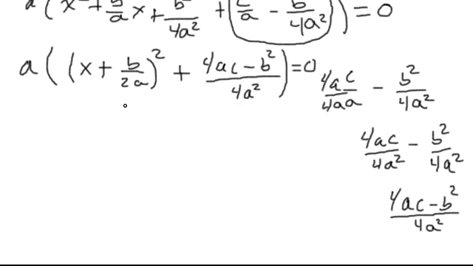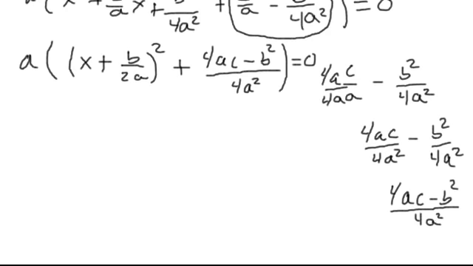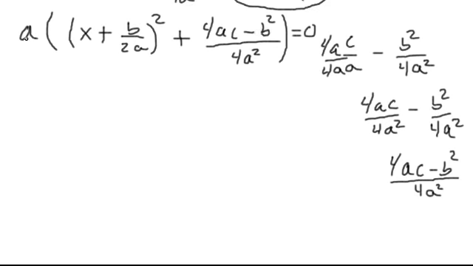Alright, so hopefully you're not lost. Okay, so now what I'm going to do is I can multiply both sides by 1 over a. That just drops the a completely out right here. Okay, so that'll drop that a completely out.